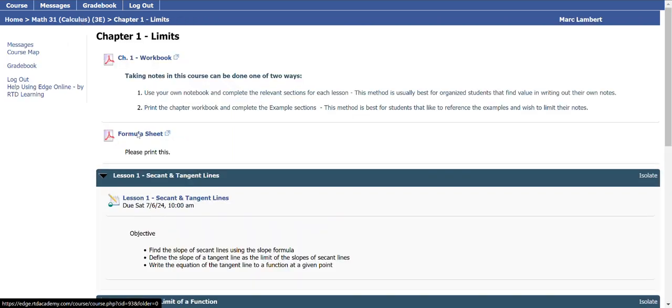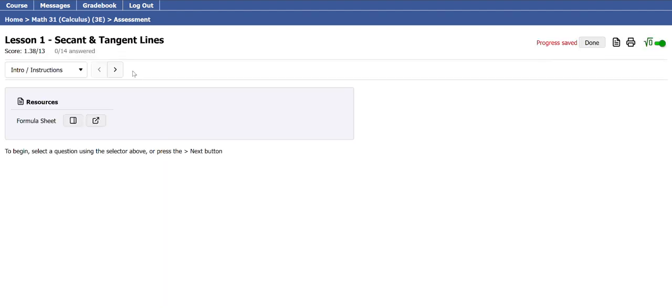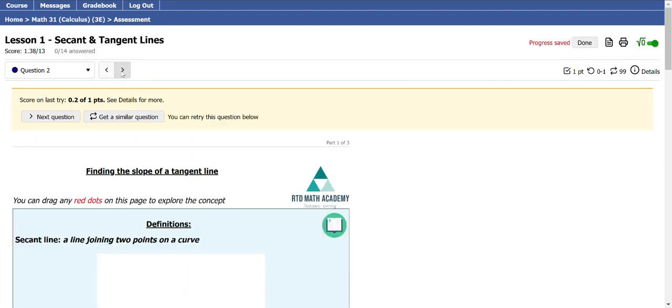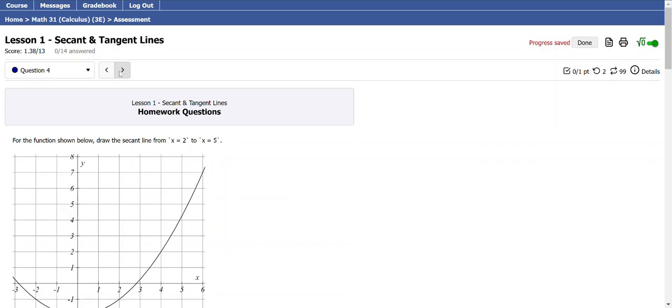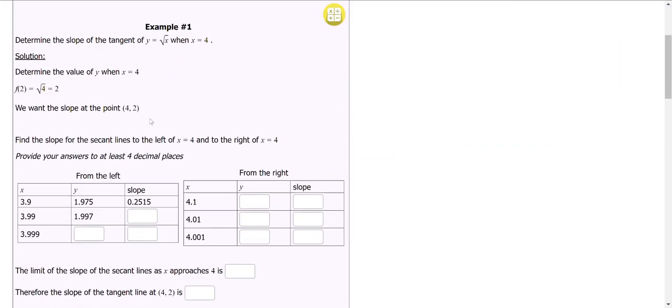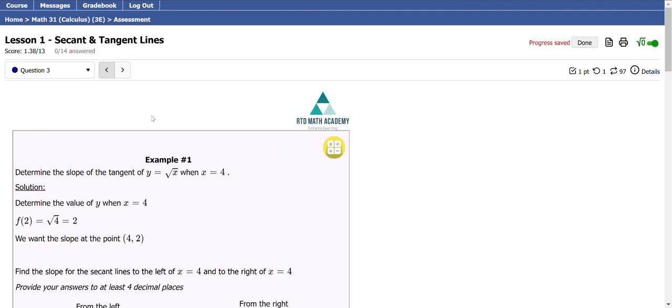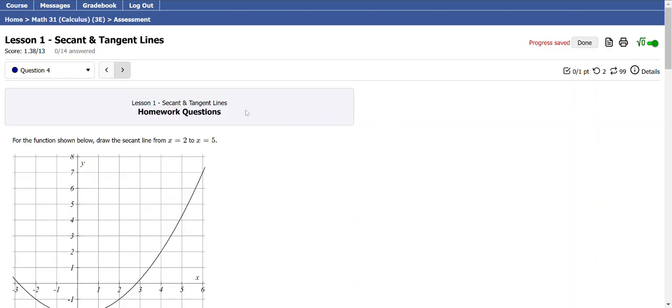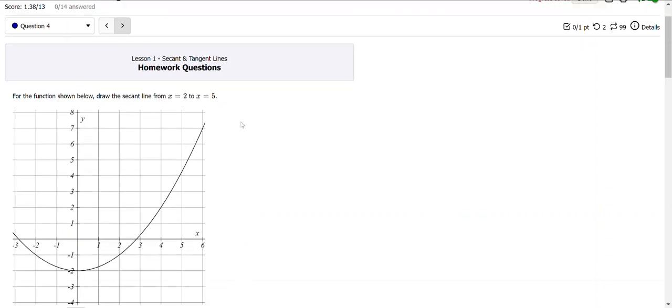I'm going to go back over here. Fortunately, I need to start over again the way I did that. But you can always come back and pick up where you left off. And just to show you this, when you're finished this example, this is a short lesson. Notice that it switches. Look at the top of this page. It switches to homework. So the homework is just at the end of every lesson. And you just keep it going in here.